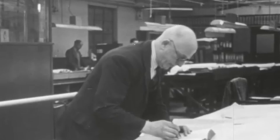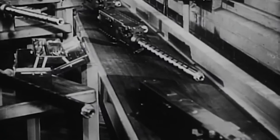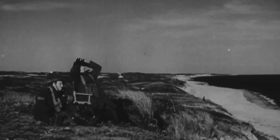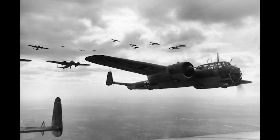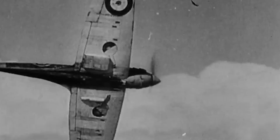For years, Jack Northrop harbored a wild and seemingly unfeasible idea: what if he could create a flying chainsaw? Imagine a warplane designed to ram enemy bombers and take them out of the sky without relying on gunners or ammunition. This bold, unconventional idea emerged as a solution to the challenge of intercepting heavily armed enemy bombers. In the early 1940s, Allied forces faced significant difficulties countering the threat posed by well-defended German bombers like the Heinkel He 111 and the Dornier Do 17.